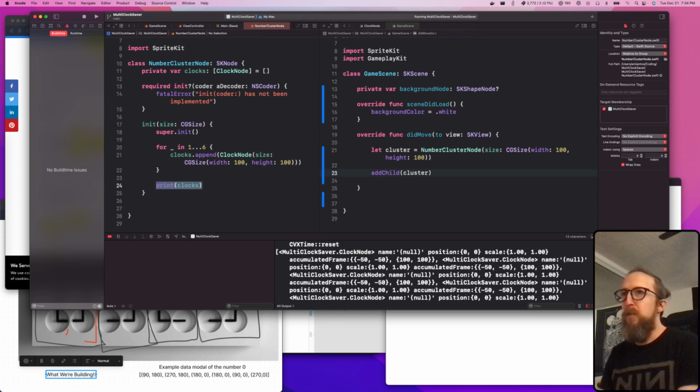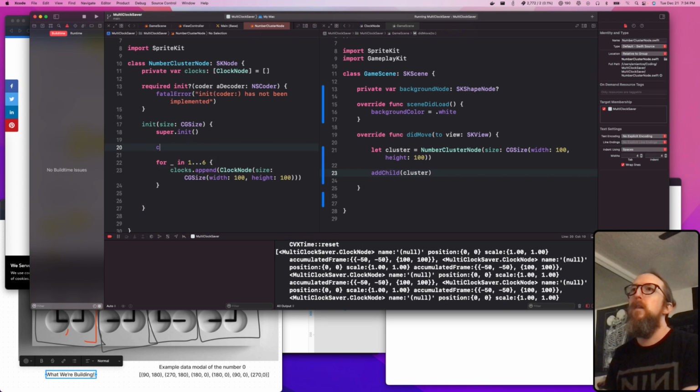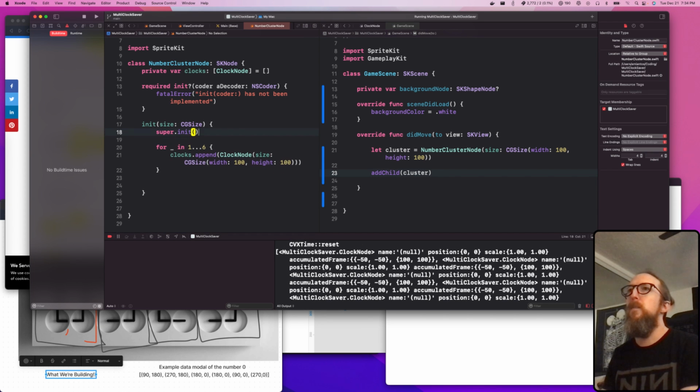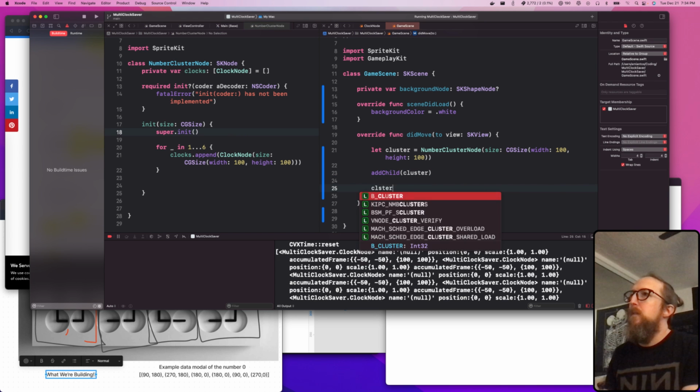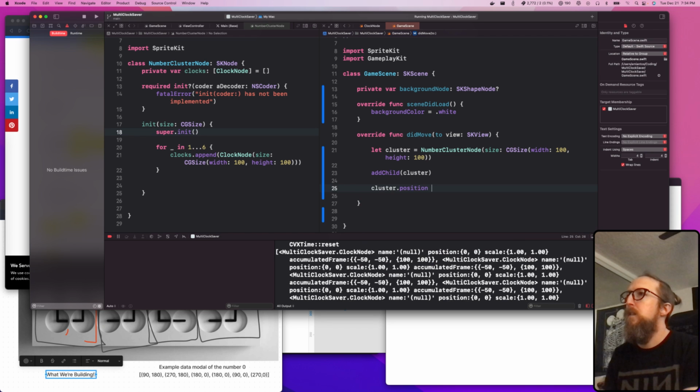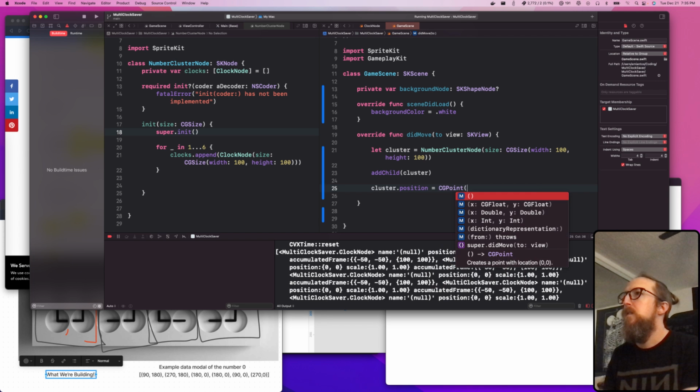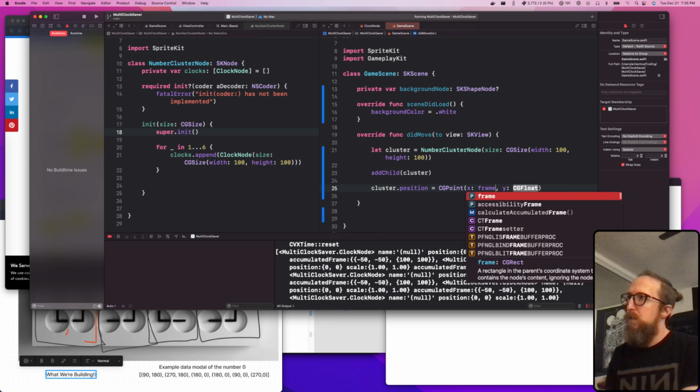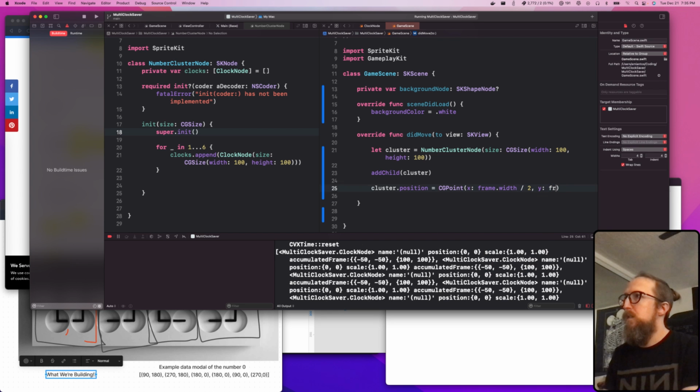All right, so now we've got all these clocks. We need to lay them out on screen. So let me just real quick background. Wait, color? Can I do a color? No, I can't do a color on this because it's still going to center it.